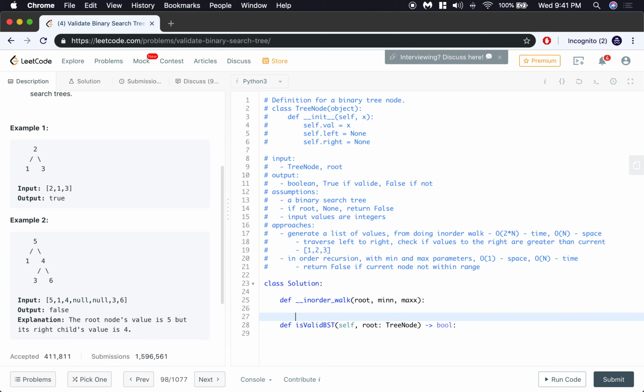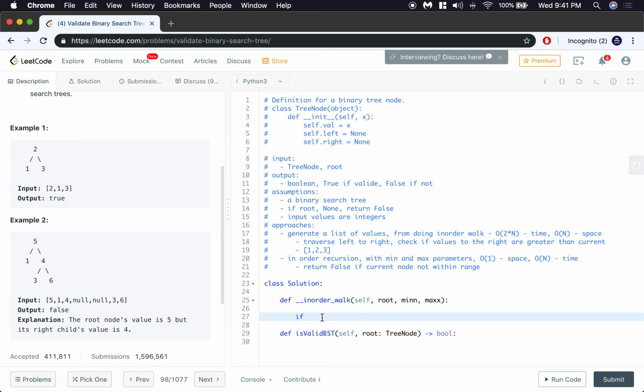If not, we'll return false. If true, we keep calling on the child nodes, which is the left and the right of that root node. The left child node and the right child node of the root node. Okay, so this is what I mean essentially. And as always, don't forget self.